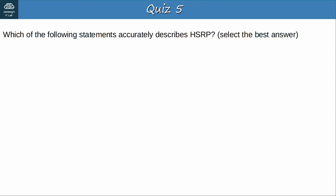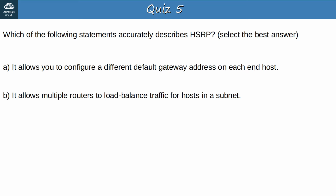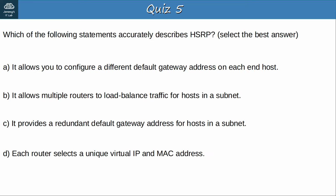Which of the following statements accurately describes HSRP? Select the best answer. A. It allows you to configure a different default gateway address on each end host. B. It allows multiple routers to load balance traffic for hosts in a subnet. C. It provides a redundant default gateway address for hosts in a subnet. Or D. Each router selects a unique virtual IP and MAC address.